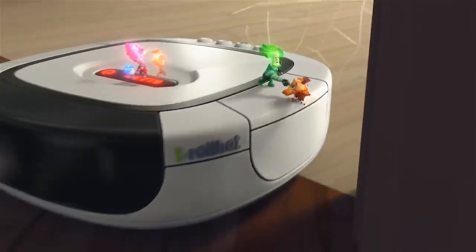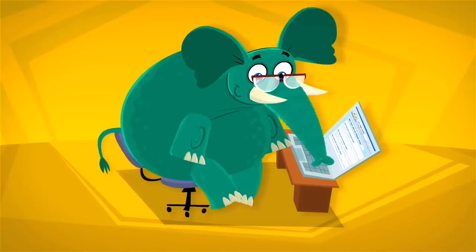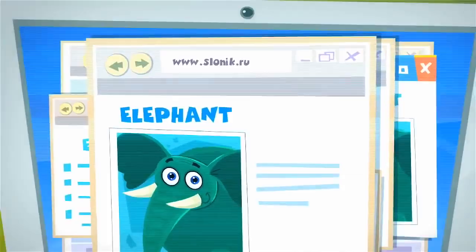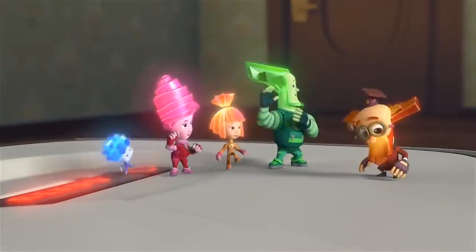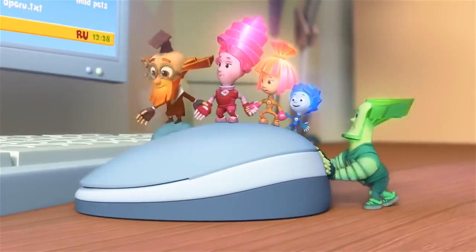What's an elephant weigh? The answer's easy to get. It says it weighs 5 tons here on the internet.